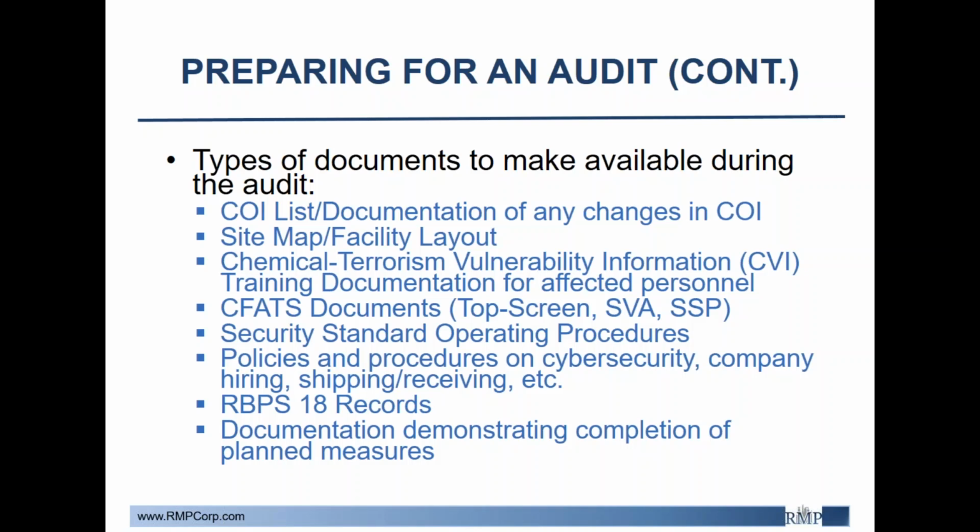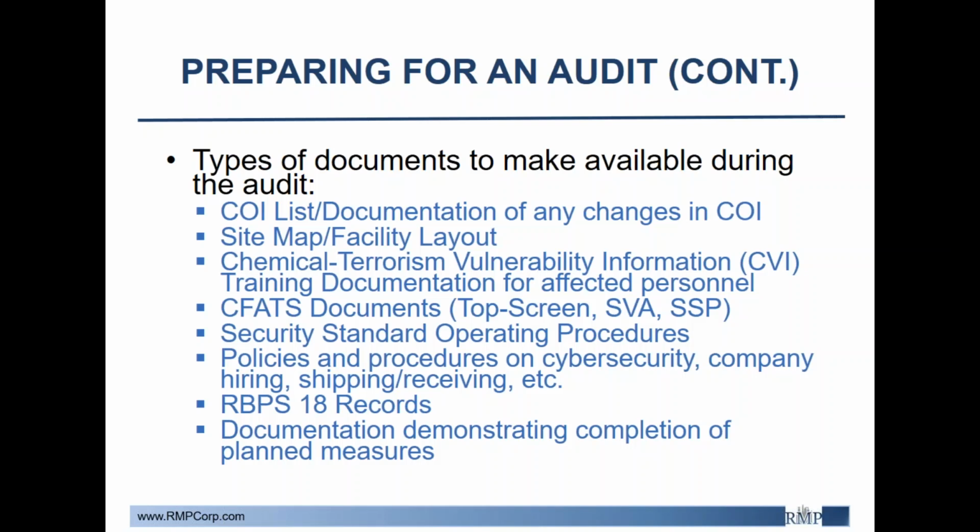Also, the new CSAT 2.0 tool where facilities are to submit this information actually prompts you to generate a PDF of your report right after submitting. So it's very easy to make sure you have the most up-to-date version of these CFATS documents. Additionally, security standard operating procedures and also policies and procedures on cybersecurity, company hiring, shipping, receiving, and also training documentation for any of these policies and procedures to make sure that your employees are on the right page.